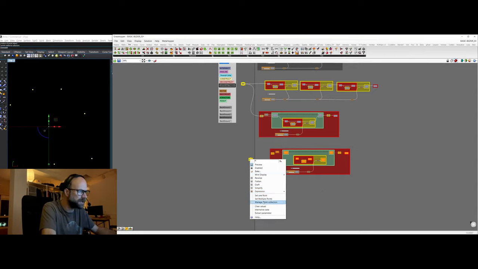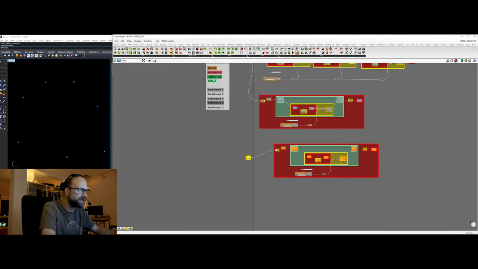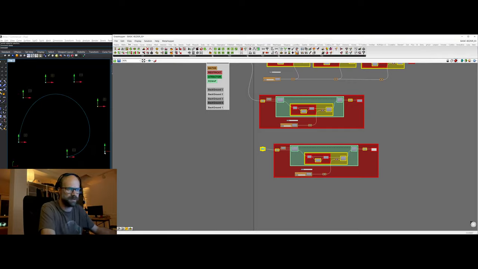Multiple points. Internalize, and then I guess we can delete those. And now if you plug those points in here, yeah, there you go. We're going to get a Bezier curve. So yeah, that's pretty cool. So this is basically how a simple Bezier curve is calculated under the hood.